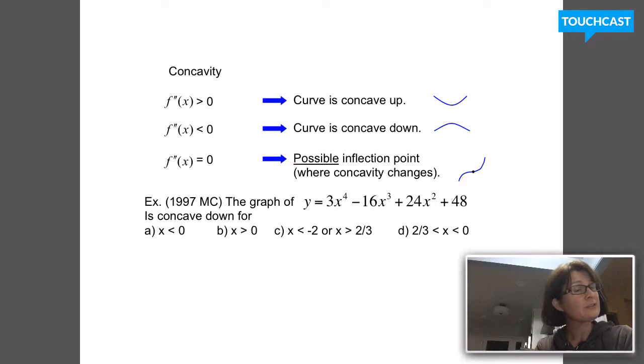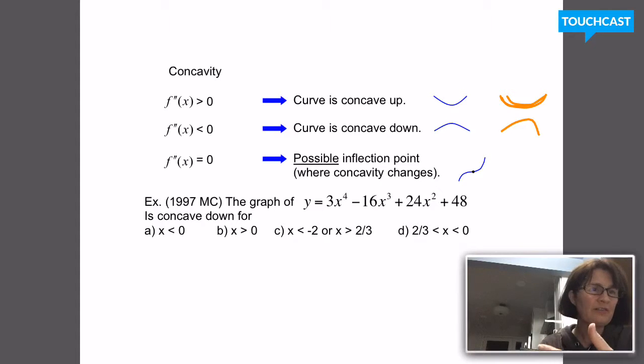Maybe in your physics class you've talked about convex and concave lenses. So just know that a function is concave up when it looks like a smile or a cup. And a function is concave down in places where it looks like a frown or like an umbrella. This is not very scientific. We're going to get to the science, the calculus, that can tell us for sure where a function is concave up or concave down. But just so you can start to get a feel for when looking at a graph, is it concave up or concave down?